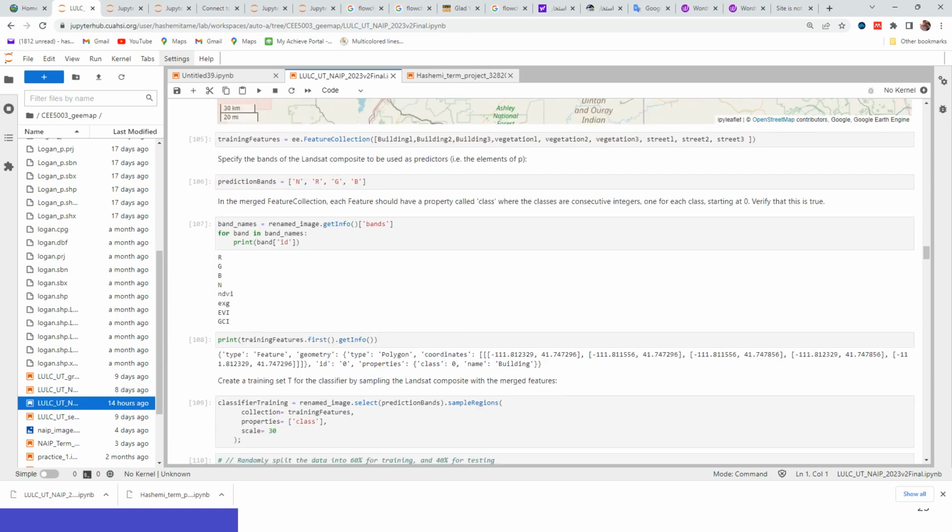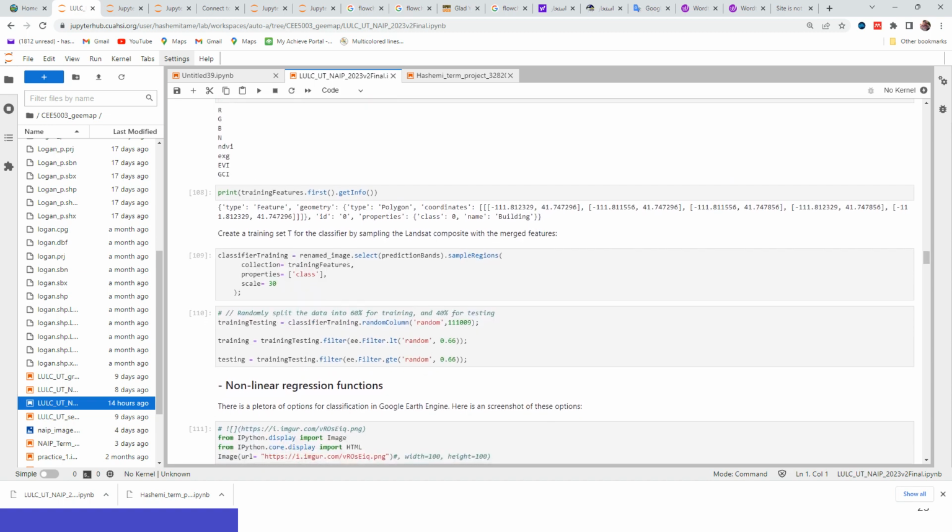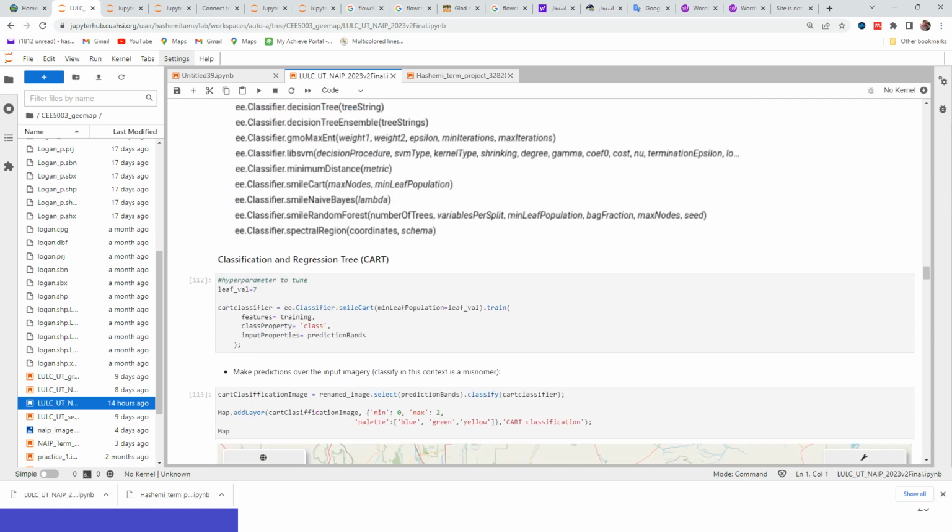After that, I collected the features that we defined for training, and also considered some bands as input for the machine learning. Here, as you can see, right now our imagery has all of the bands and also the vegetation indicators that we have created.